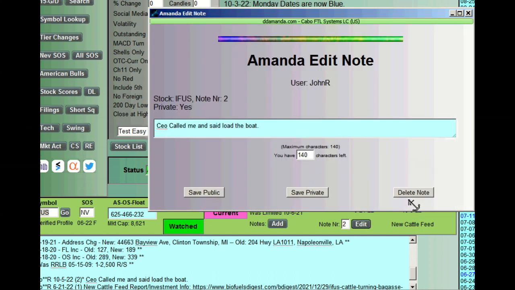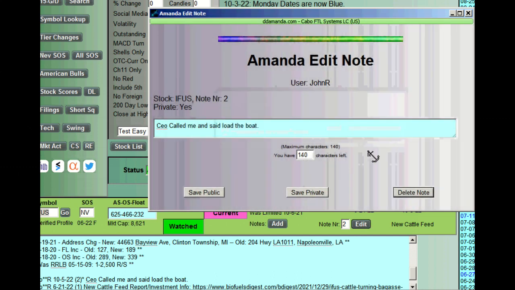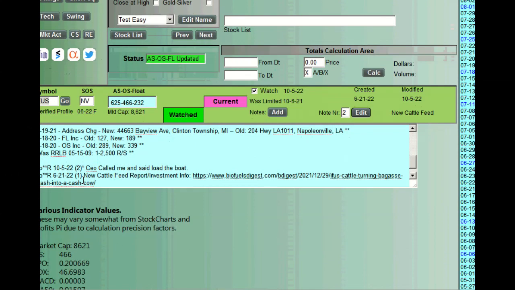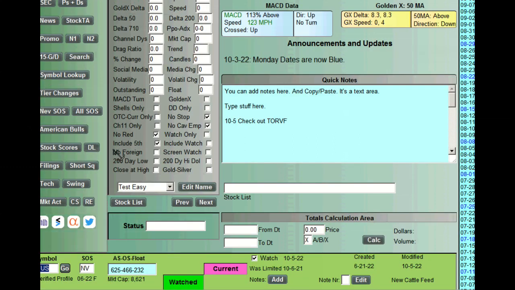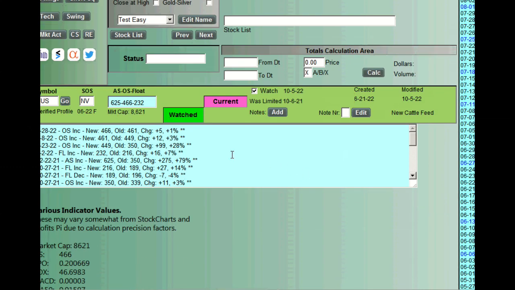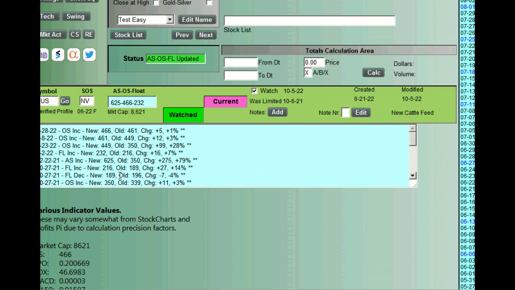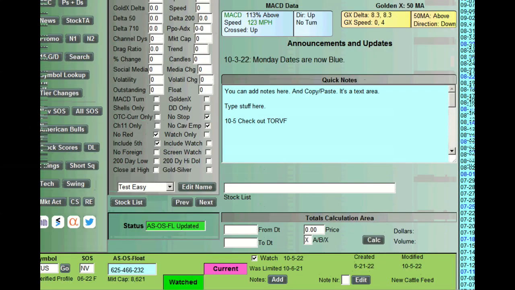Edit and delete note. Okay, this is a real nice thing to have. I wish more people would use it. Not as many people are putting in notes as they should, really. So now if you scroll down in this little info box, see, it's gone. So that kind of covers these notes.